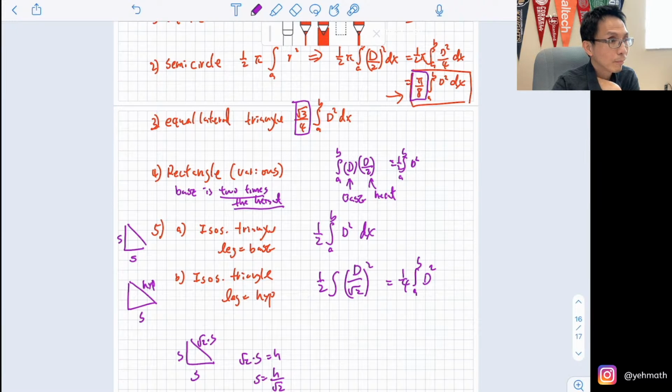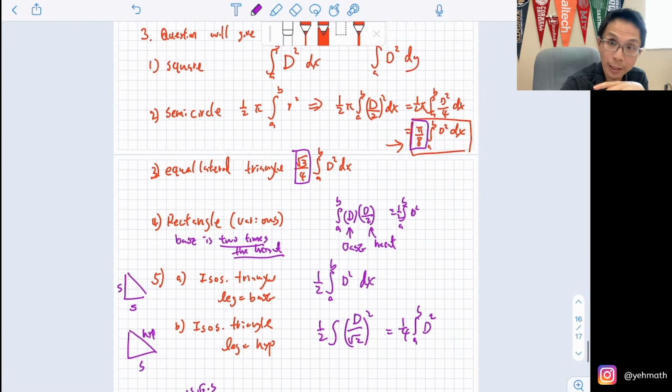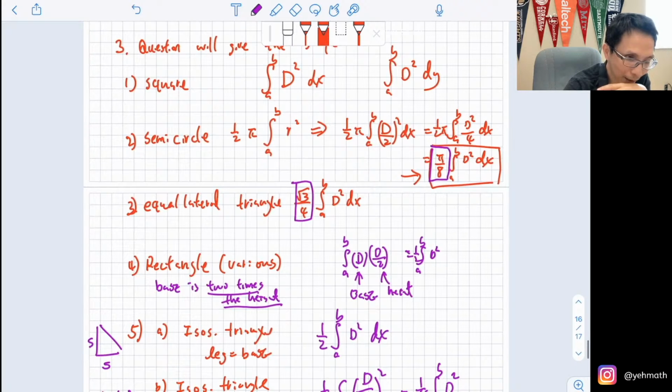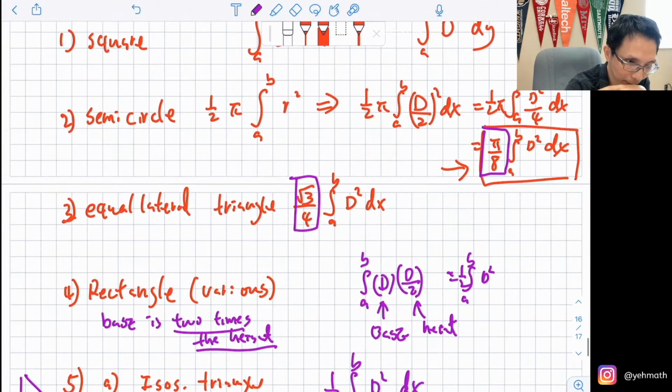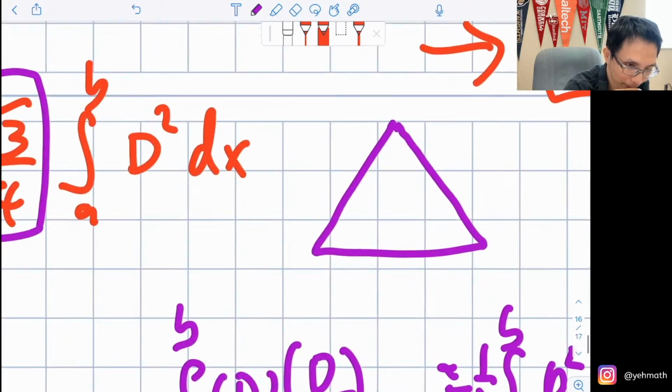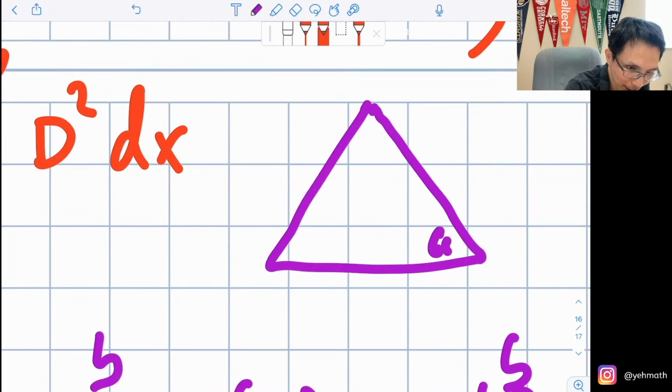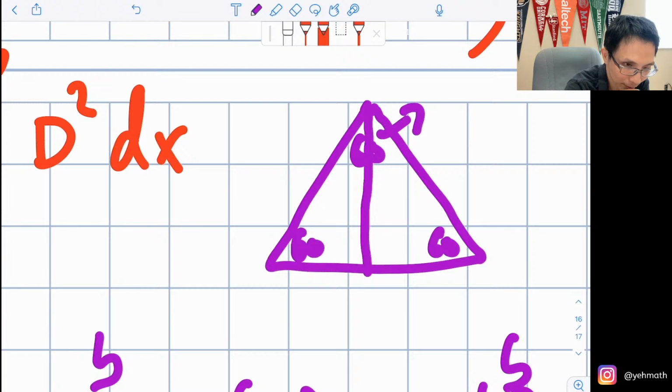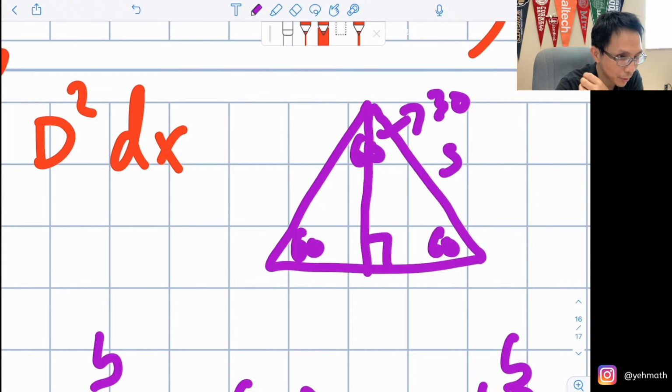Oh, so from the regular triangle. Yeah. And I'm going to answer the last question here. Why is that square root of 3 over 4? This is actually very interesting. I'm going to write it really small here, but this is 60, 60, 60. And if I break this apart, what does that make this? 30, right? And this 90, right? If this is S, well, S equals square root 3.